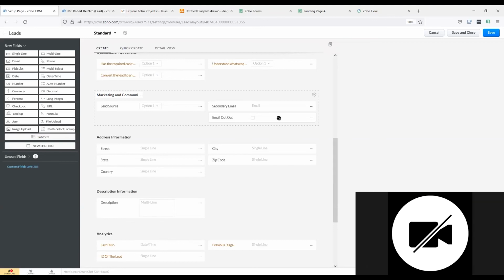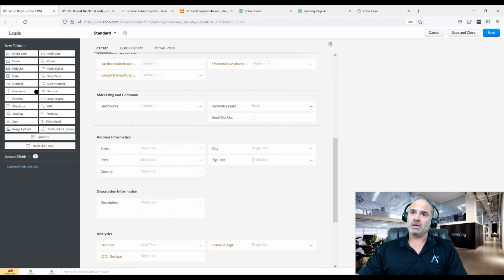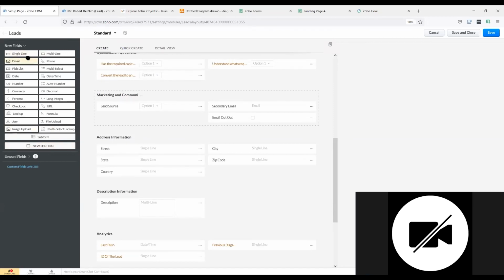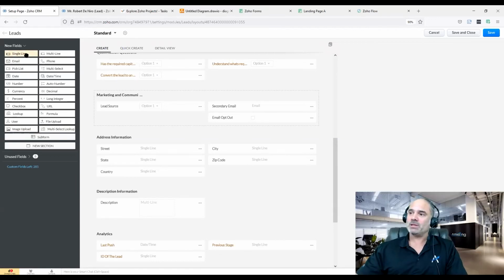And you've got all these cute little names for the sections. I can do that too, right? Yes. Here on the left side, you will see that you have different field types. It's very common that people playing with the system for the first time will create fields.